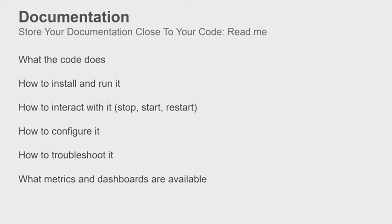Make sure you document what the code does. First of all, a README file. Within your code, have good comments. I used to be a developer in my past life, and it drove me nuts when there was poor documentation or comments in the code. You have no idea. You know what's going on, but there's all kinds of redundant stuff. So make sure your code is clean and well commented.